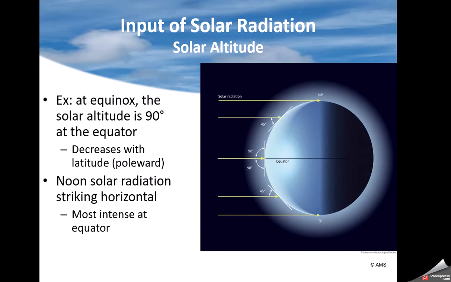And here you can see that the angle of incidence from the sun is 90 degrees, perpendicular right into the Earth, right here at the equator at an equinox. So in March and in September, we have an equinox. At that point in time, the top of this Earth, for the first time, begins to get a little bit of sunlight back. So think about it. If the sun is in the southern hemisphere, the North Pole area up there is not getting any sunshine. It's no wonder it's getting pretty cold up there.